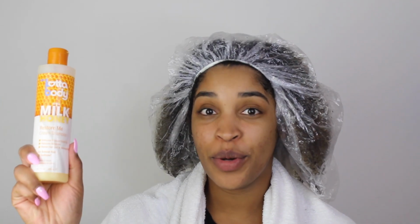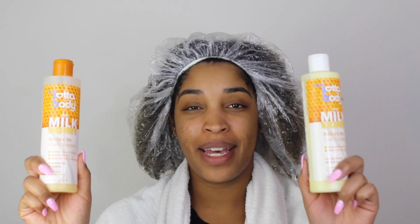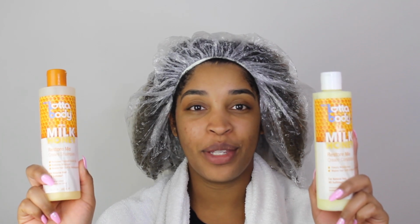I already prepared my hair off camera by shampooing it and conditioning it. I actually used the Lotta Body Restore Me Cream Shampoo as well as the Restore Me Conditioner. So I actually prepped my hair with these two products. I did use the conditioner as a deep conditioner as well, by letting it sit for 20 to 30 minutes. So I deep conditioned it and rinsed it out.